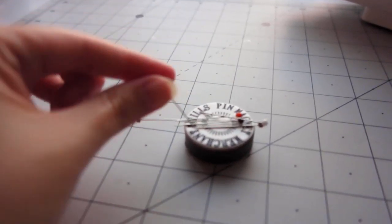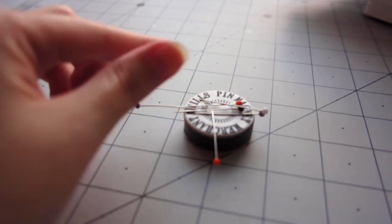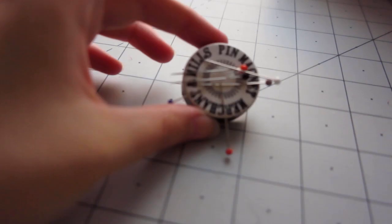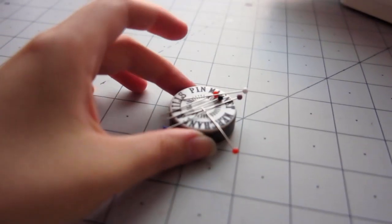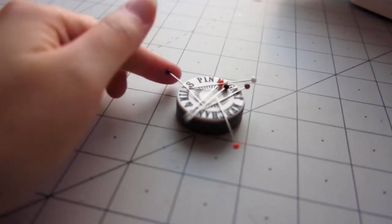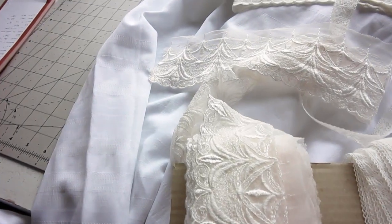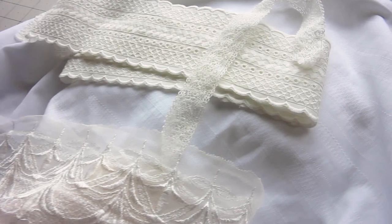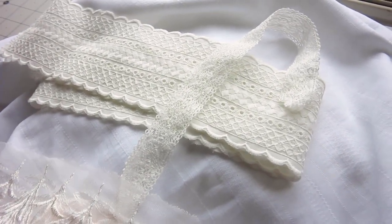I also spent a lot of time playing with this new magnetic pin thing. I love it. At this point, I realized that though all my lace sort of matched, my factory white cotton was way too white.